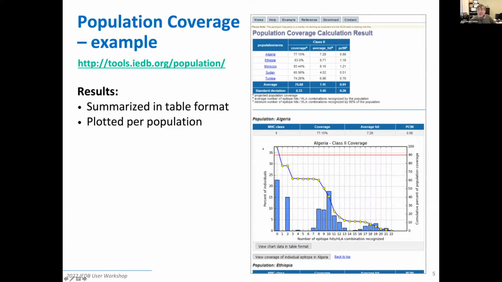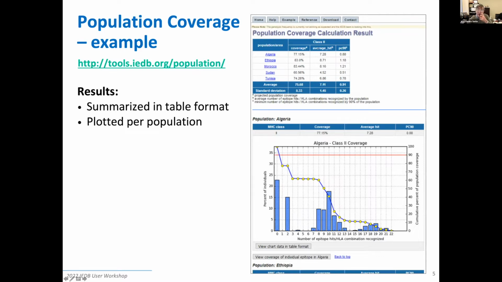And this is how it is presented. The coverage is defined as the number of individuals that would be expected to react to at least one of the peptides. You see here it varies in the specific example from 70 as a low to 83 as a high, and on average 75.7% with this particular standard deviation.